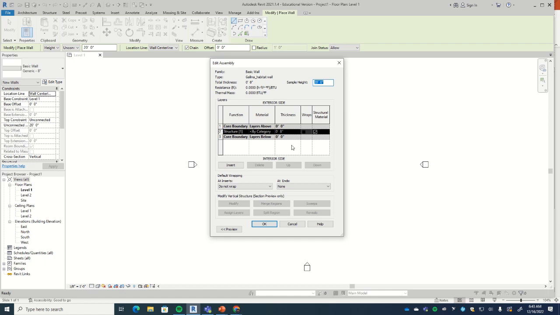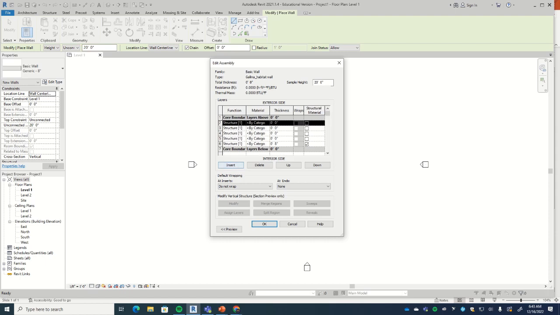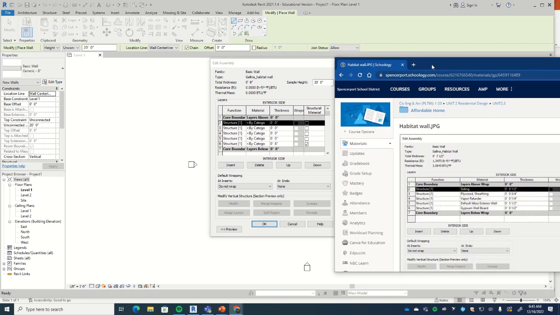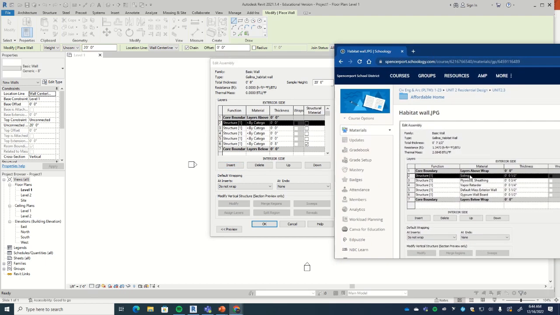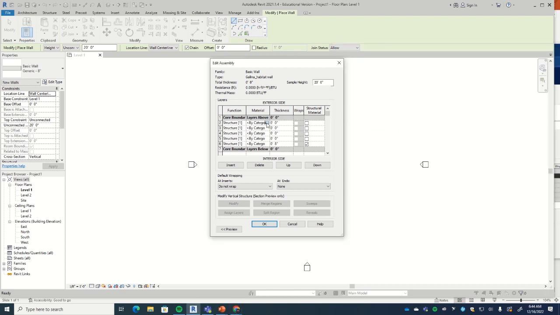Now inside the basic wall, there isn't anything, there's just an 8-inch thickness here. So we're going to insert a few layers, and all I'm going to do is copy what's inside this one. The exterior side, the outside of your house, is on the top and the interior side is on the bottom. So let's start on the top and work our way down, because siding is one that's not default, so we have to do a little bit more detail work on it. The first thing we're going to do is the structure category.